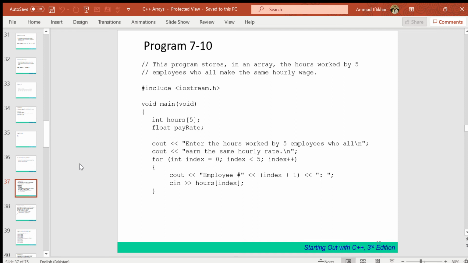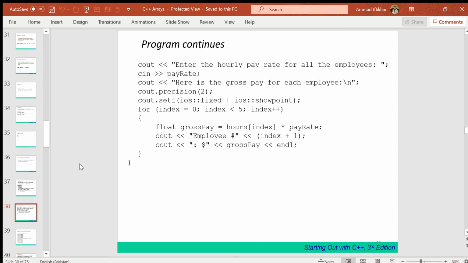So here we have started a loop that will get the number of hours worked by 5 persons, and then we will get the pay rate for each employee, and at the end we have just multiplied these numbers. We have used the index numbers for the first array that contains the hours.